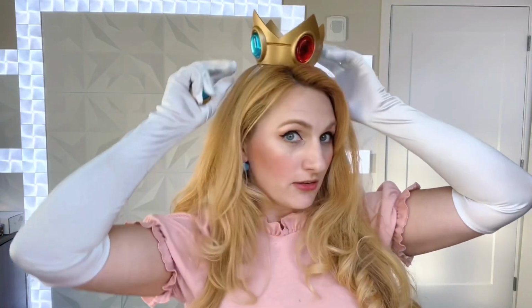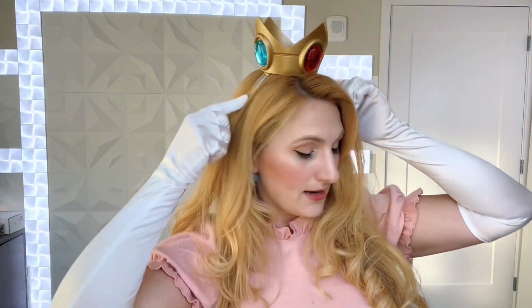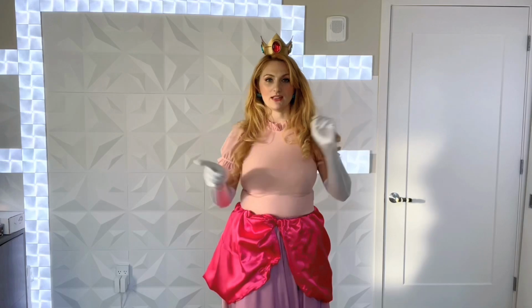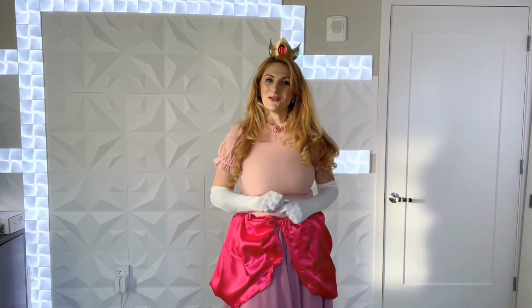Here are the earrings. They turned out pretty fabulous. They are hanging slightly low, but again, they're not studs. I had to improvise, and that's what this channel is basically all about. But yeah, so the crown came from Amazon. The headband kind of disappears into my hair, which is nice. A little bit wobbly, not quite as firmly attached as I would maybe want, but that's okay. And yeah, overall, I think it turned out really good. I'm gonna do a little zoom in on the vertical, but I hope you guys like it.